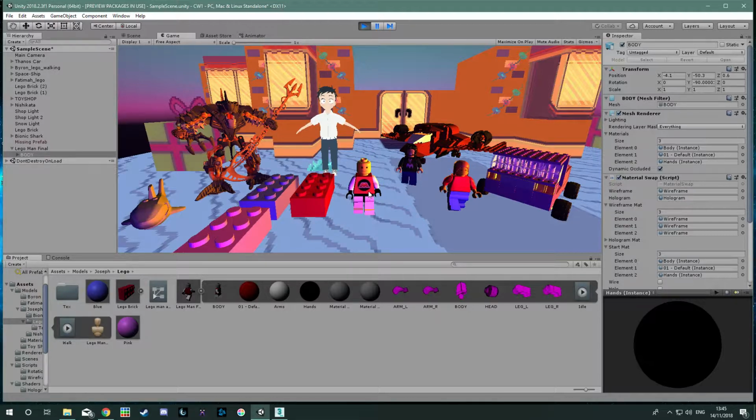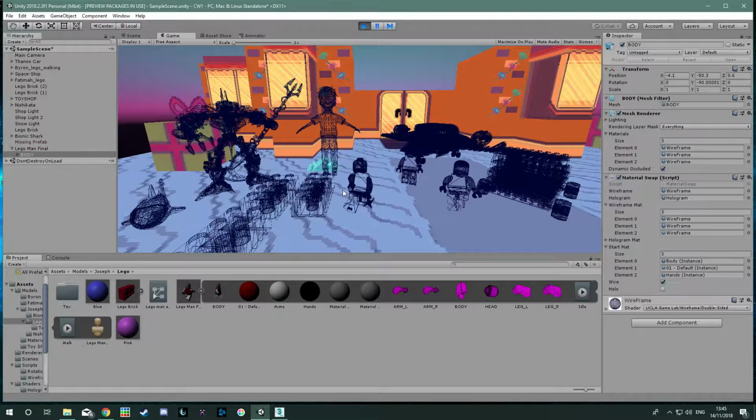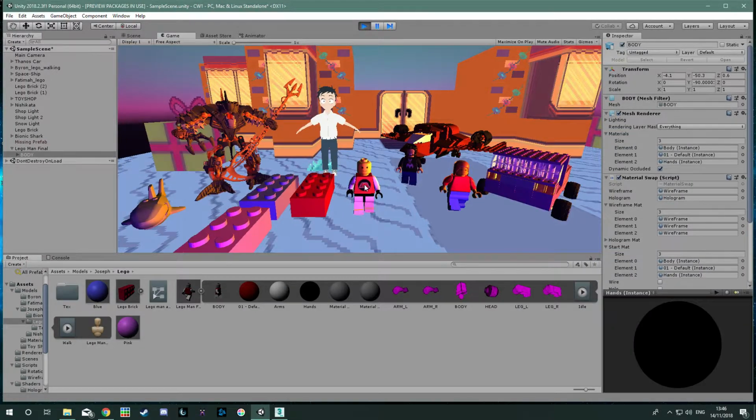I was experimenting with different shaders. For the final coursework 2, we're going to make it so the user can toggle various shader effects on and off for each model. The first one is a wireframe. I got the wireframe shader from the asset store, and I created a script that holds the current materials attached to each model in an array, and then swaps the materials with the shader's material. In this case, it's the wireframe.